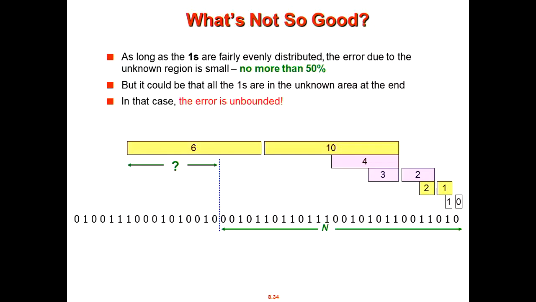You see the idea of this algorithm is to use exponentially increasing buckets or regions to store some information, and this information can be used to answer the question approximately. But what caused the error here is that you are not able to know which part the number of ones belongs to. If you include the 6 ones into your answer, but actually they are all in the unknown area, the error is very large and the error is not bounded.